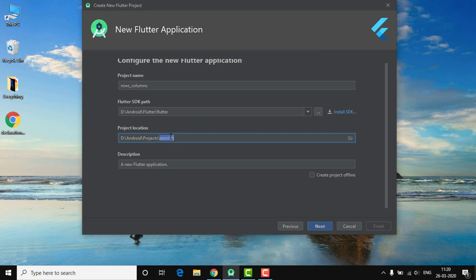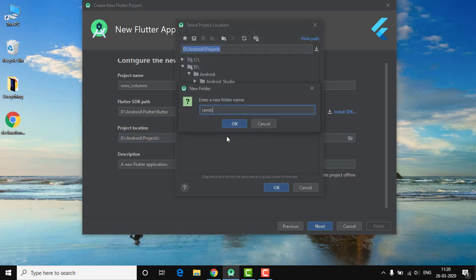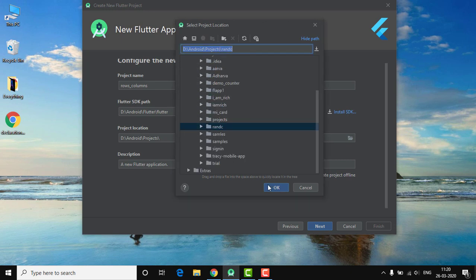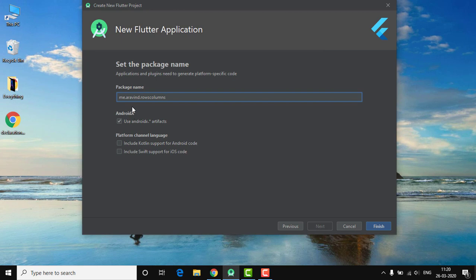I will just create a new folder for my project, so yes, R and C. Then I'm going to click on next. I have my package name ready. Then I'm going to click on finish right now to create my project.